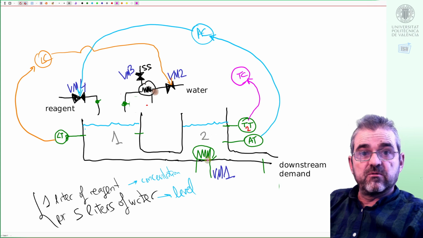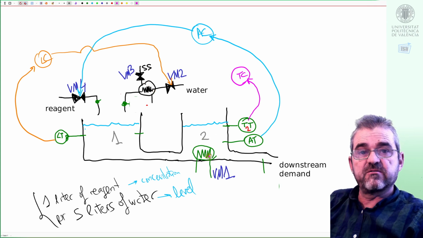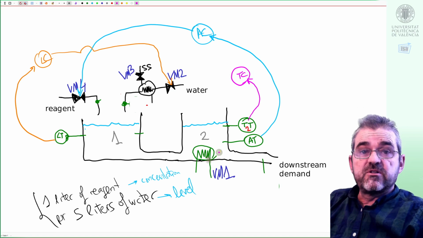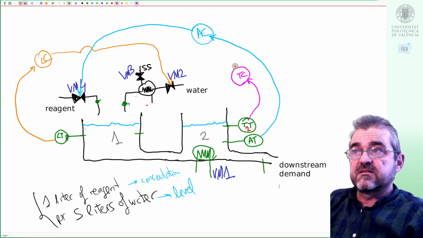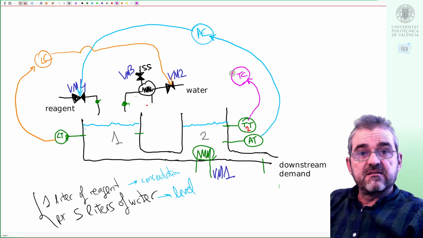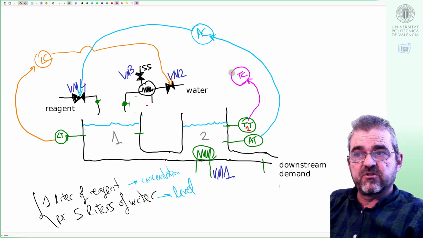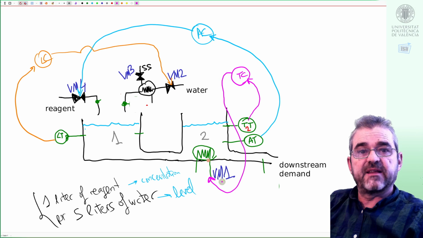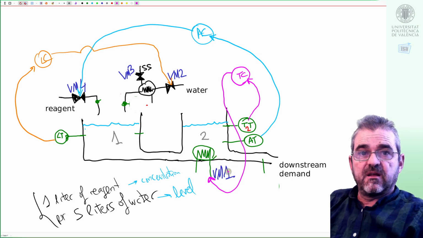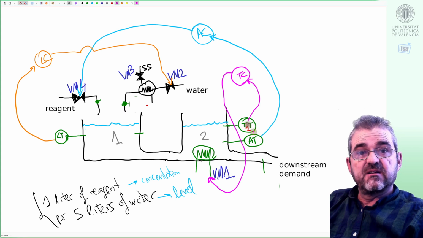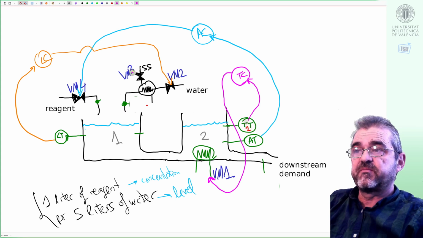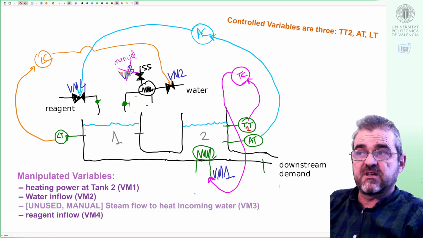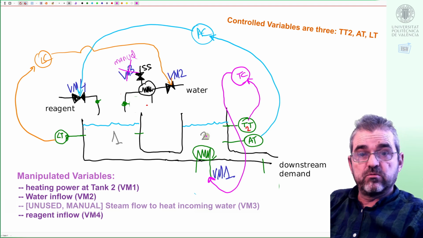Then how can we control? Of course, in the second video we will use both of the actuators in a cascade configuration, but in here we will just assume that as a first thing to be tested, we will choose the fast and close to the output option. So this temperature controller will send a power command to this heating element. And hopefully, if set point changes and disturbances are small enough, then not using this VM3, setting that to a manual constant operating point, maybe we have enough control capacity to reject whatever disturbances or to track whatever small enough set point changes. So this is it.